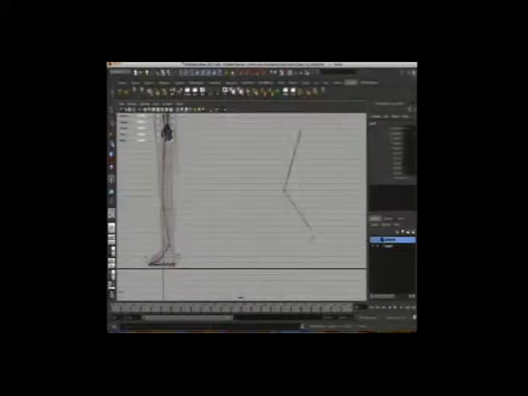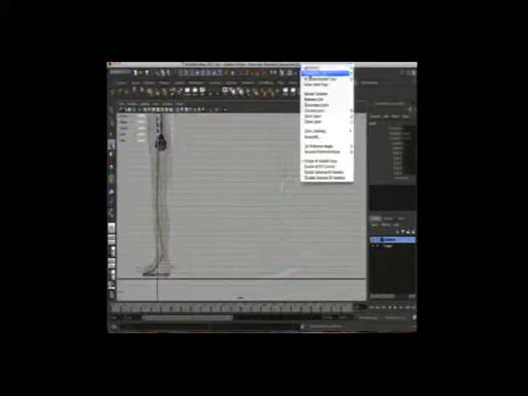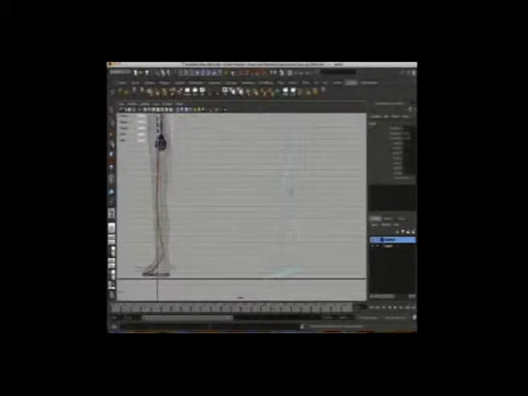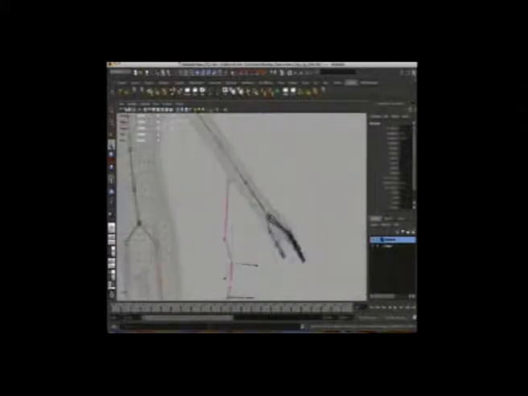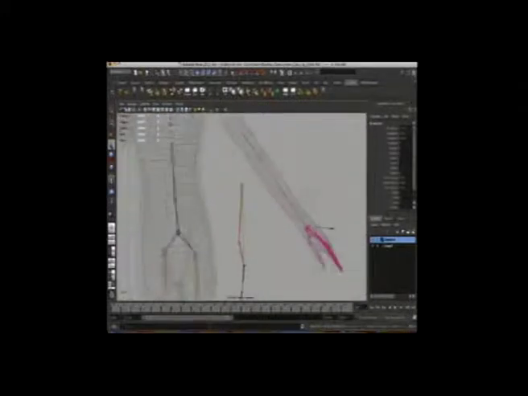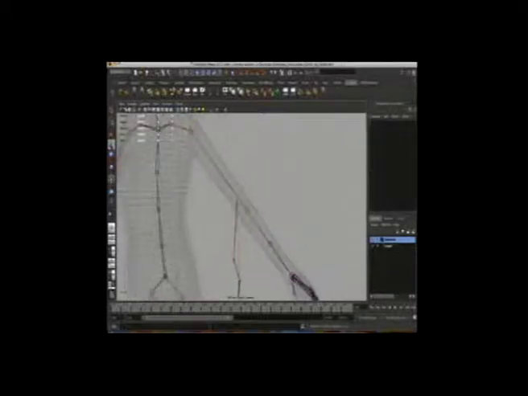Alright, so that's there, but it's controlling nothing. So basically what we want is when we move the box, we want the IK to move with it. So we got an option that I've already shown, which is simply to parent it. So I can go child, parent, P. So now basically when I'm selecting the box, it's automatically selecting the IK handle. So now that moves with that.